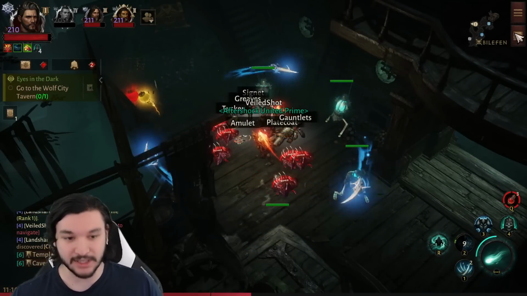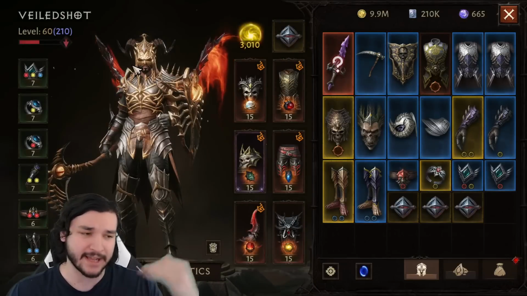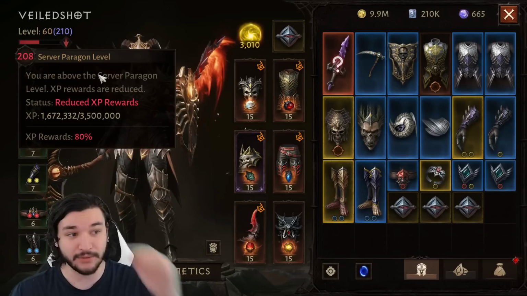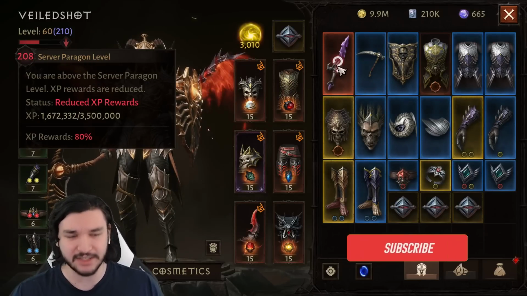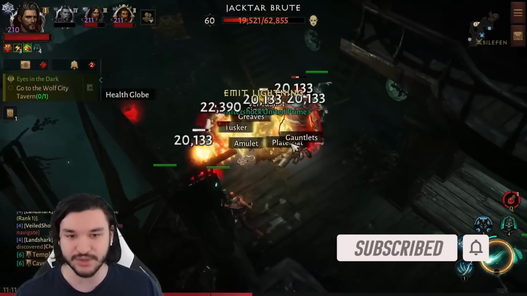All right, so as you can see here, I have been ship farming, and I've been doing this the past couple of days, as well as some other vault runs and things like that, in order to keep my XP up to the bare minimum, at least from what I am doing so far. You can see the server Paragon level is 208. Normally I'm about 4 to 5 levels above that, and I consistently stay at around that mark over the last week, and I will try to do so in the future.